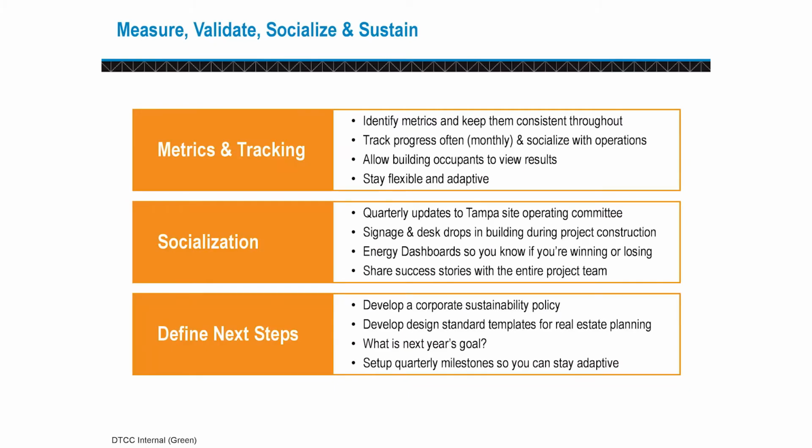Well, here's the other thing: we're not done yet. We didn't finish all the LED lighting. We're still tweaking the BMS, but the point is, Al gave me some good numbers, and it worked out. But it doesn't always work out, and I didn't meet some targets at some of my other sites, I think because of lack of engagement, and we had different design consultants. I had a design consultant walk away from a project because he was out of money on the project, so I hired Al to finish it. There's a variety of things that happen. There are so many people on the team, and it's not any one person that can make them successful.